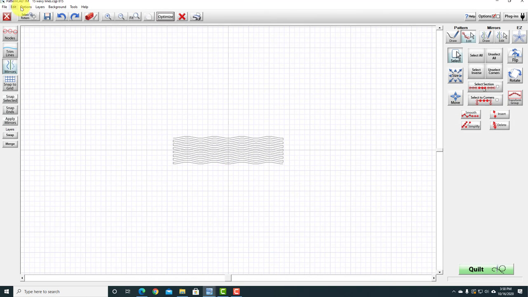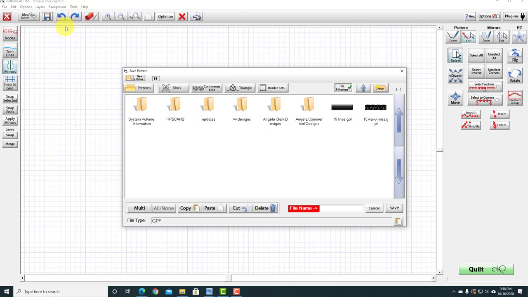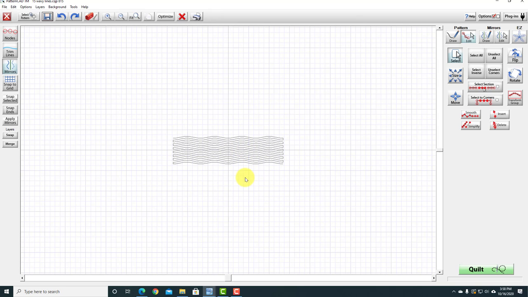And then it would be the same thing where I would just hit save and go to where I want to save it, give it a name, and save it. So that part of the process doesn't change. It can read different file types.